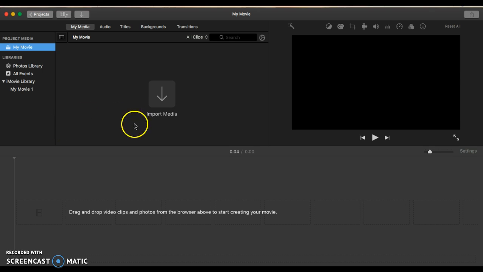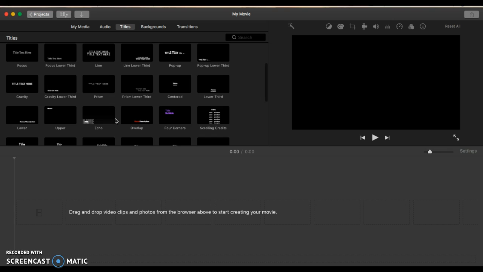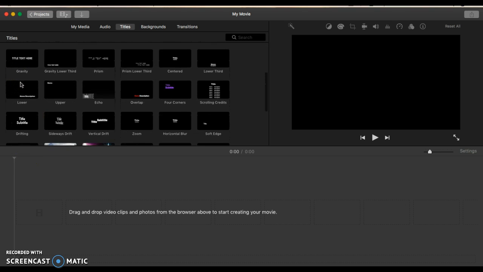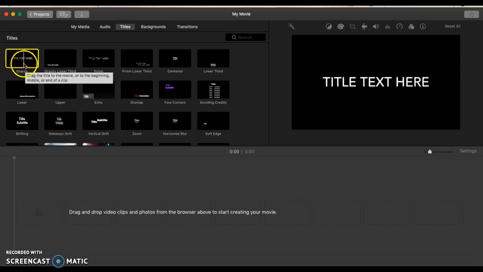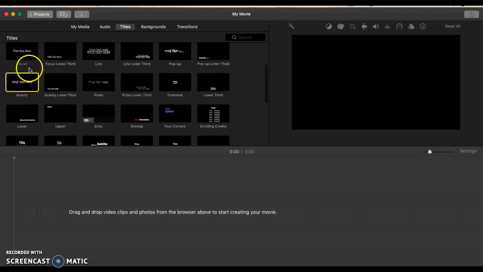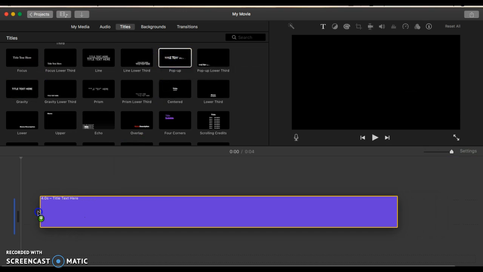Next you have to import your media, but before that let's just add a quick title on there. Let's pick this. Let's see, this is so hard to pick. There's so many. I'm gonna go with this one. And as you roll over, it's going to show you how it's going to look. I kind of like this one, or maybe this one looks a little more fun. So just scroll it down.